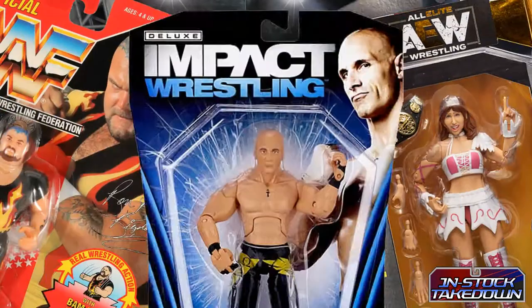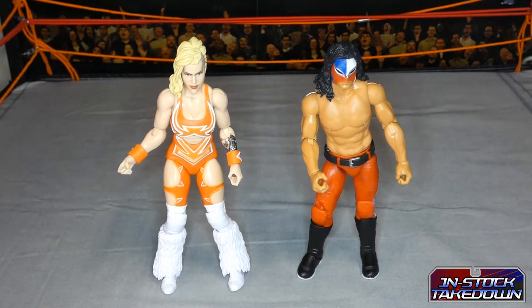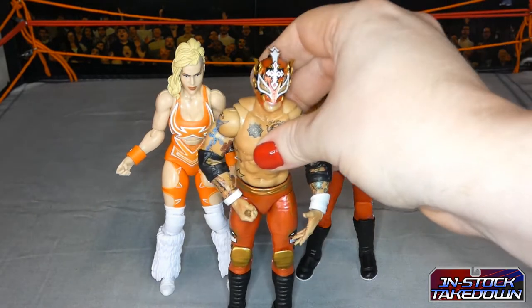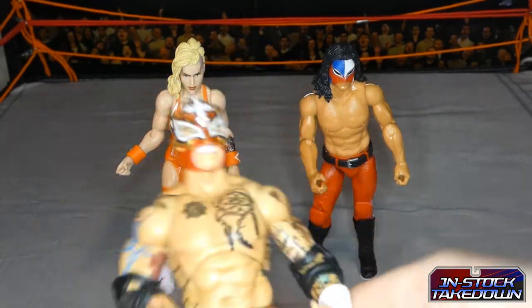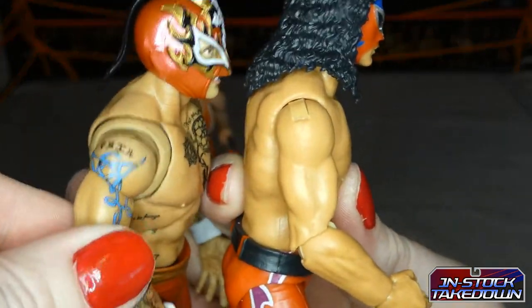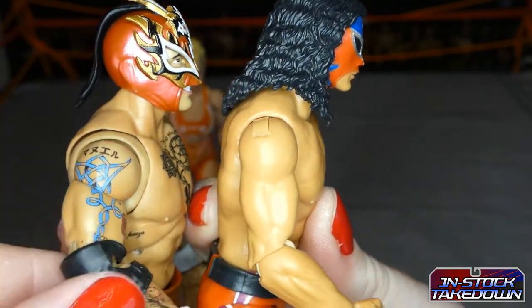Let's have a closer look and compare these to the other Legends of Lucha Libre action figures. Bringing in Rey Phoenix — height-wise they're pretty on point, pretty to standard. In terms of articulation though there are massive differences. The amount of shoulder joint movement in the deluxe line compared to Juvie's one single ball joint is ridiculous.